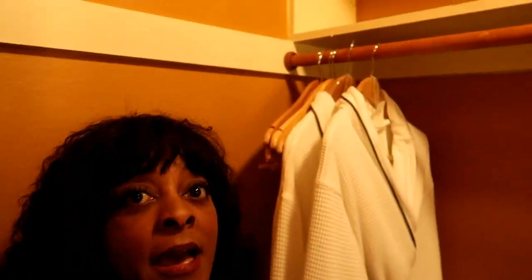There you go. Okay. So light, I'm gonna switch on the inside. Just check that out. Like this closet. I'm still walking. And I'm still walking. And I just hit the back of the closet. The closet is huge. There's people that have homes that don't have closets this big. It's crazy. And there's a safe, an ironing board. You don't have to call the front desk to ask for an ironing board because it's already in your big ass closet. If you wanted to have people sleep in there, they could, and they could sleep in there comfortably, actually. So that's the best part of the room, in my opinion.